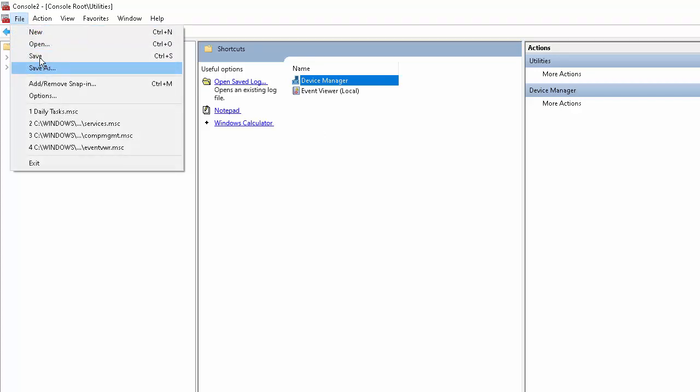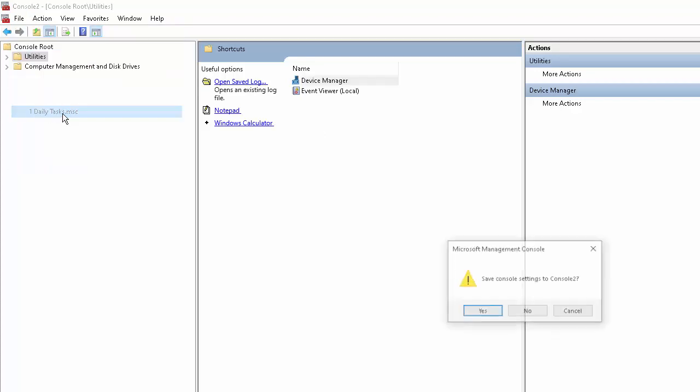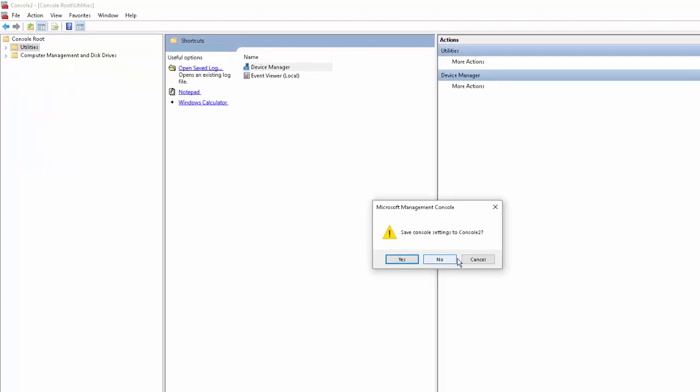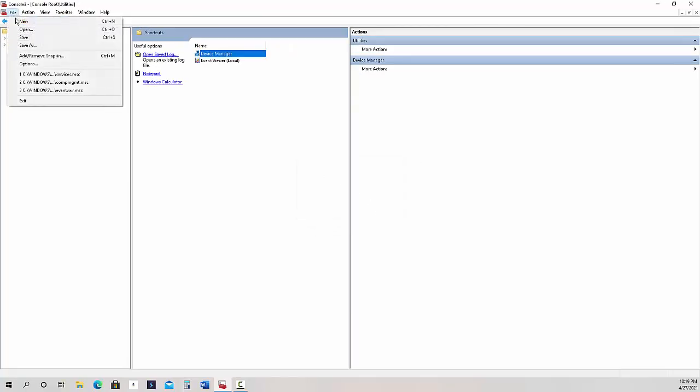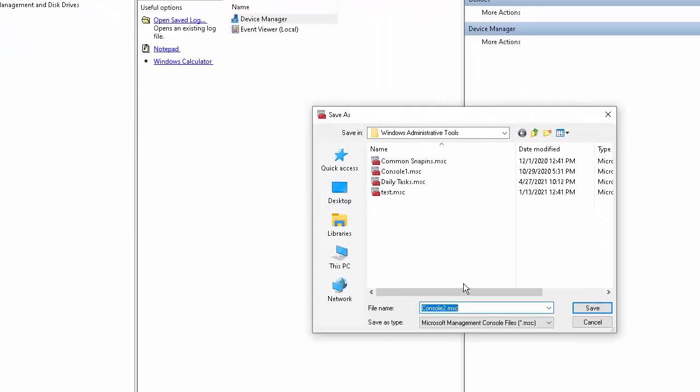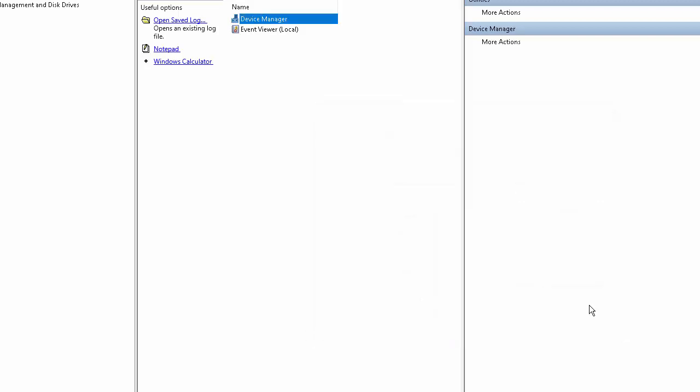And again, I can save this, give it a friendly name, daily tasks. Oh, what I used last time. So I'm going to just give it a different name this time. And I'm going to say useful tools. If you're working on a Microsoft server using Active Directory, you can bring in your snap-ins to manage group policy, to manage programs like creating new users, sites, all sorts of different Active Directory things as well. And so this can be a very versatile tool.